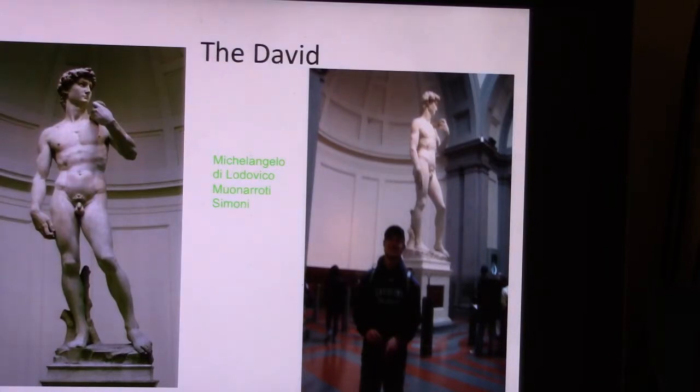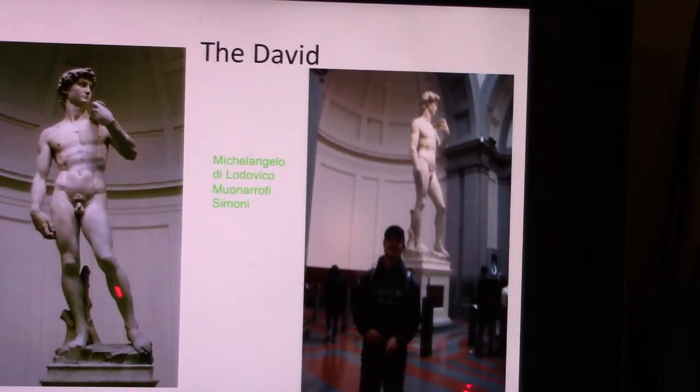Here with the greatest student teacher I ever had, young David Niccolo there. And what we have in what is known as the Academia is one of his greatest works, known as the David. When Michelangelo was a young guy, it took him years to create this. And when he was done, they said, my God, that's a beautiful sculpture. And he said, well, the sculpture was always there. I just chipped away the pieces.